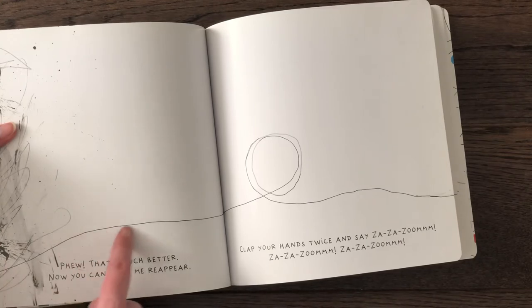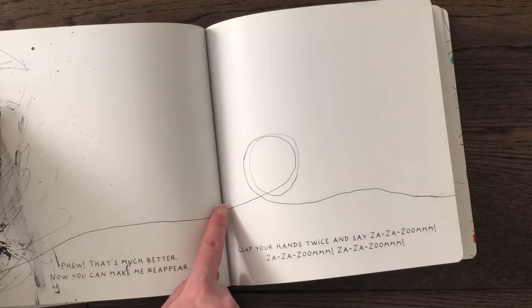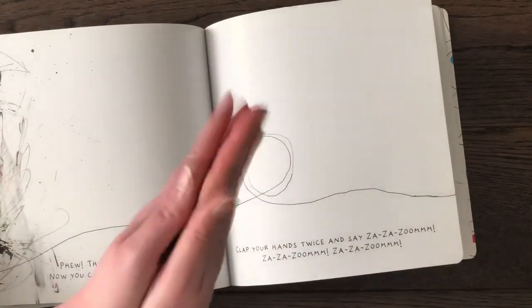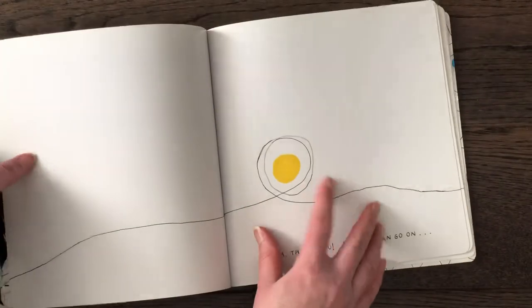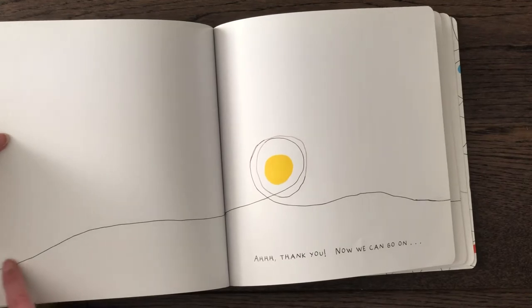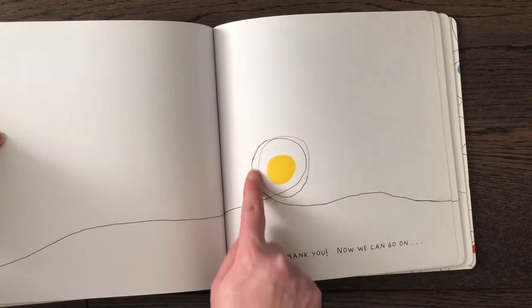Now you can make me reappear. Clap your hands twice and say, za-za-zoom. Ready? Za-za-zoom, za-za-zoom. Oh, it worked. Oh, thank you. Now we can go on. Follow the lines.